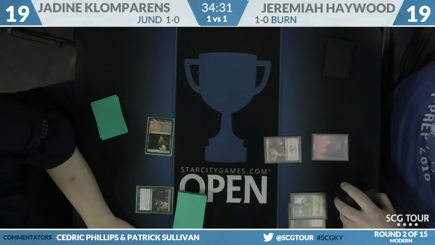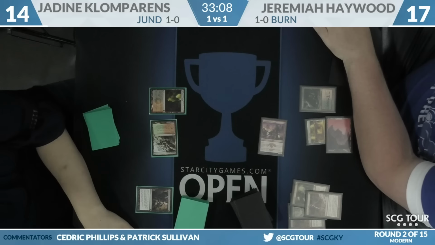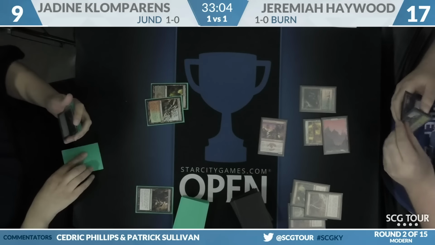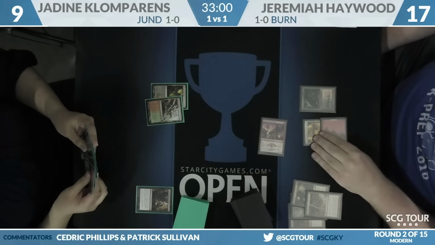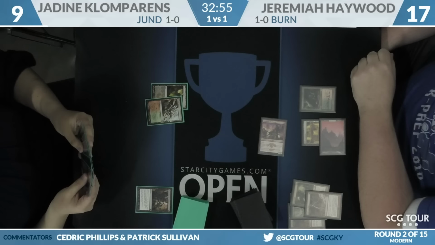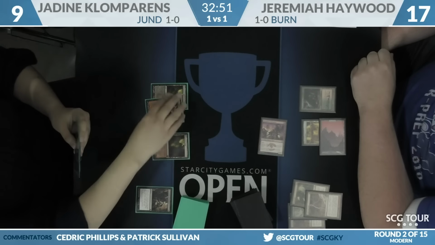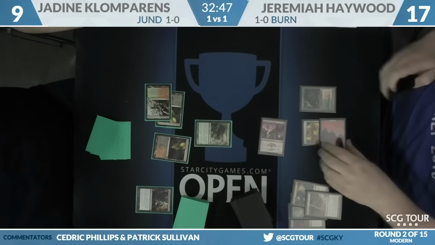Wooded Foothills will be sacrificed here by Haywood. Remember, Klomparens still knows about the Skullcrack here. So Jadine's going to fall down to 9. Draw a card. Haywood holding back the Skullcrack. First, out of respect for a life gain spell like Kitchen Finks, potentially. Second, if he passes like this, then Klomparens cannot use Kolaghan's Command to kill the Swiftspear. Oh, Tarmogoyf instead.